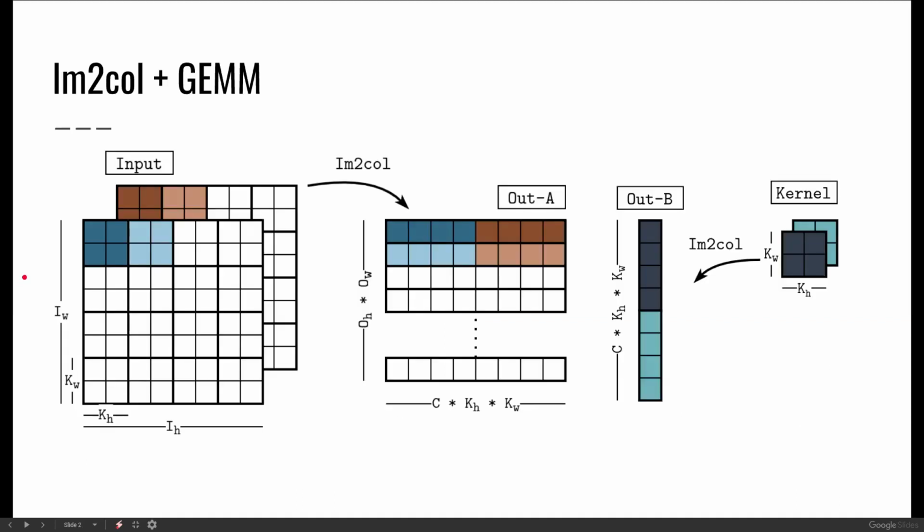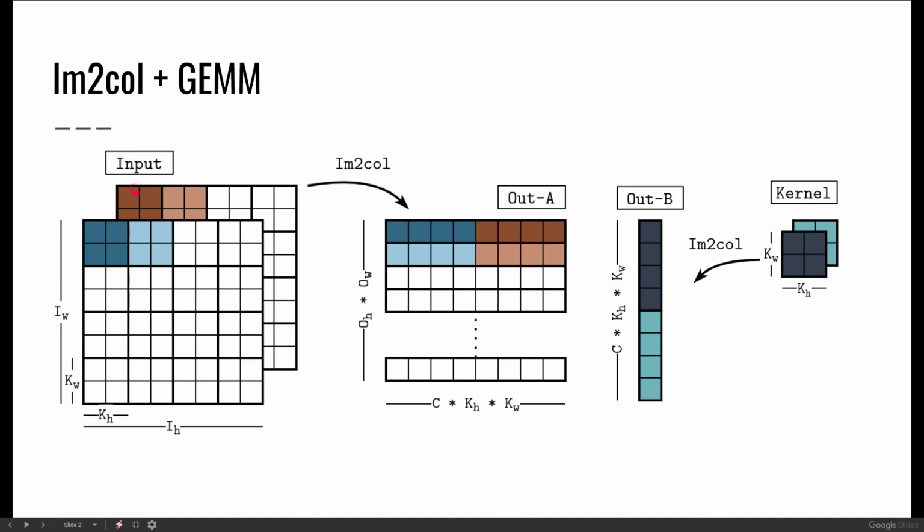So we'll start with image to column. Image to column is a fairly popular way to implement convolution. I'm using image to column as a broader name. It can actually be called convolution unrolling, image to row, and so on. Image to column here is a data transformation, so we'll apply that to the input and to the kernels of convolution.